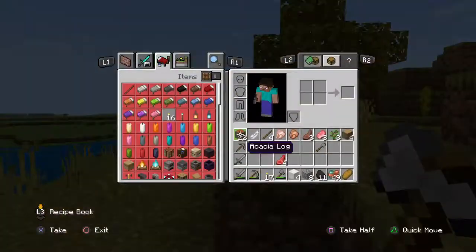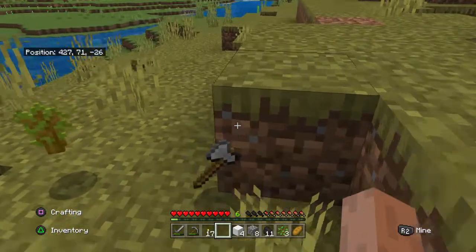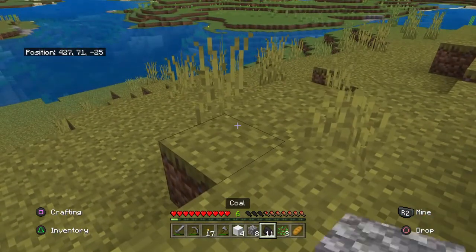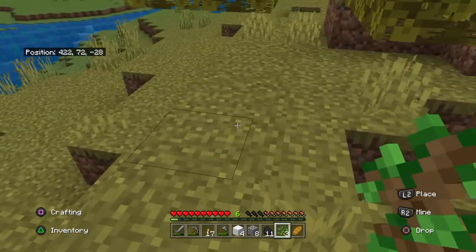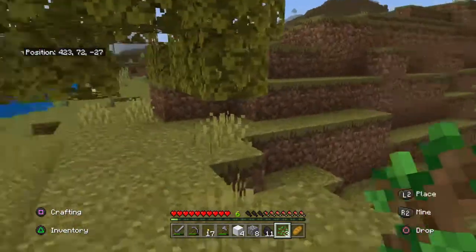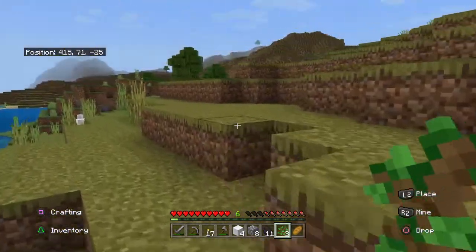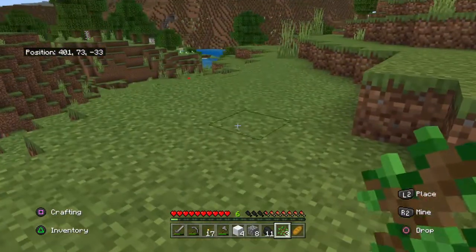I would like to make nicer looking buildings. Oh, whoa. And so forth. I would like to do that. You know, put a little bit more time and effort in with how the buildings look. Right now, it's all about function and not dying. That's kind of important to me.